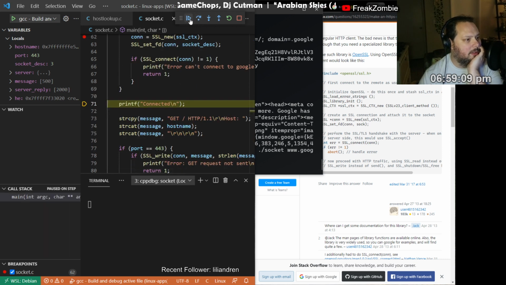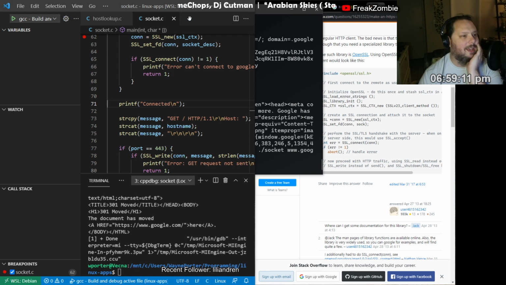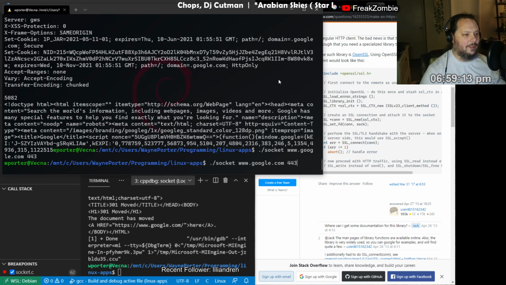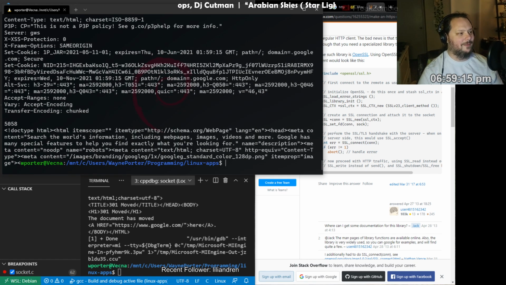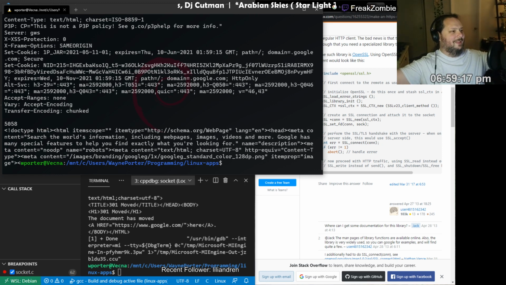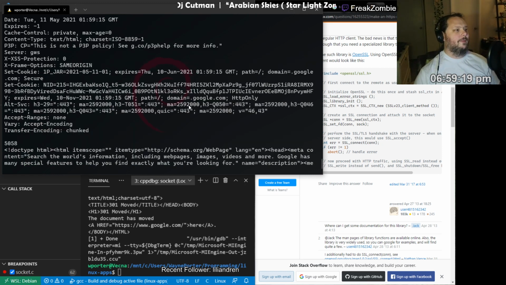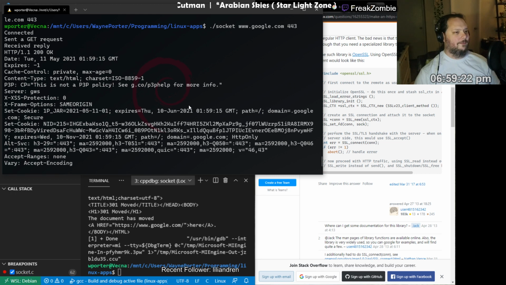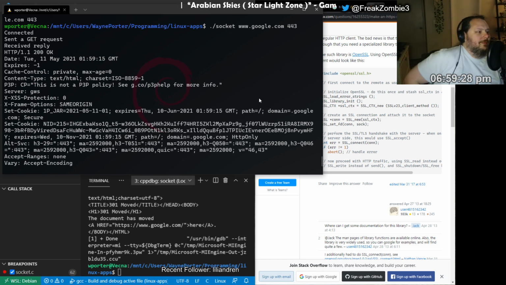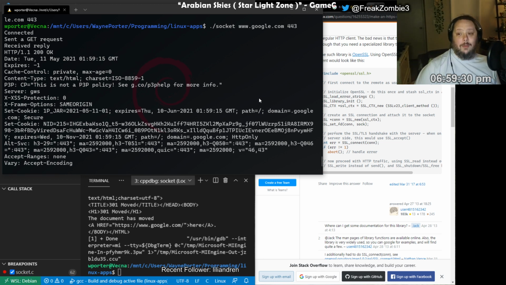Hey, look at that. Look at that. Look at that. We have SSL now. Boom. Nice. And that was fairly pain-free. It was easier to do that than it was to do the host translation.